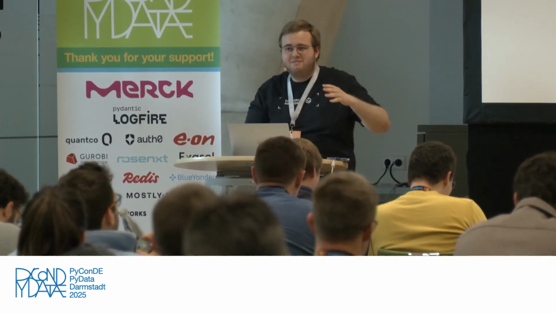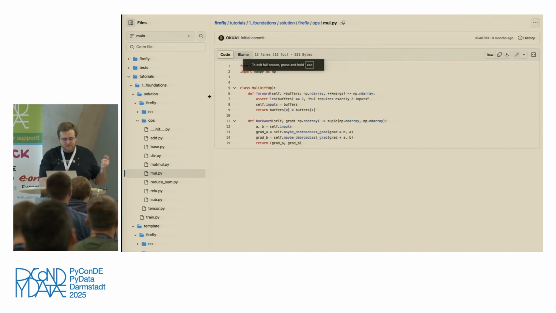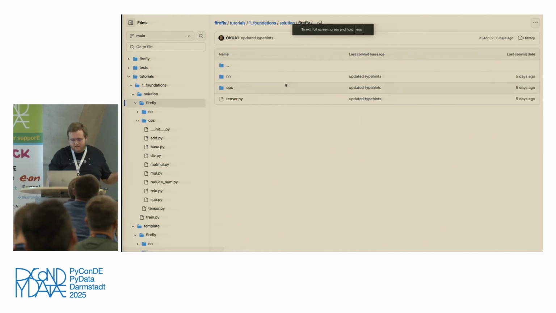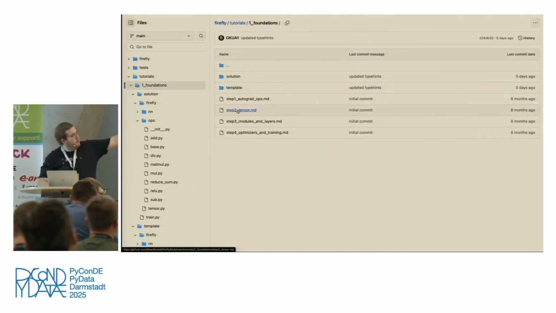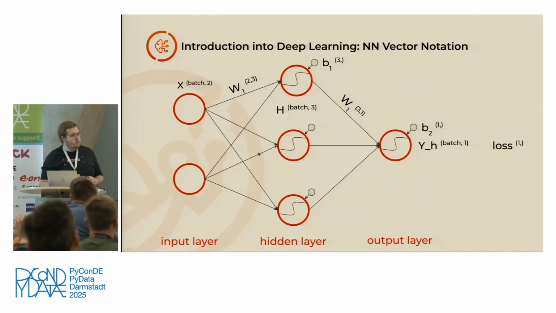Okay, so basically we trained, it's not live yet, but we trained our neural network. Hopefully it worked for some of you. If it didn't work for someone, I remind that you can go into the GitHub repository and open the tutorial, and you will find the markdown files that explain what we did here today. So you will have a chance to try it on your own. And I can see that we don't have that much time left, so I will slowly wrap it up.